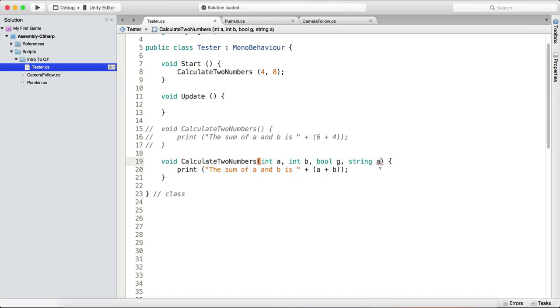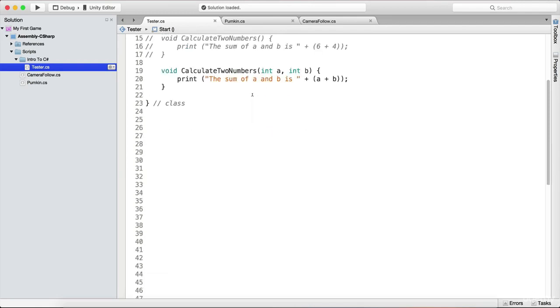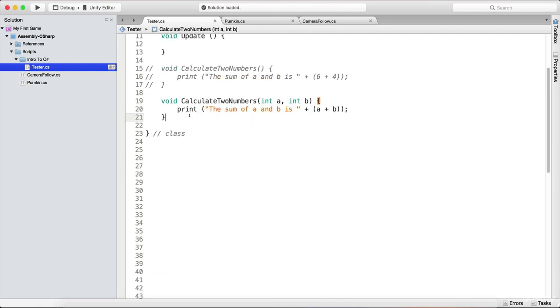And I cannot say a because we already declared a. You cannot have two variables bearing the same name. That is not possible. So now we can reuse the boolean inside of the function itself and reuse the string inside of the function itself. So again, you're not limited to only integers as types of these parameters, and you're not only limited to one or two parameters. There is no limit to those numbers.